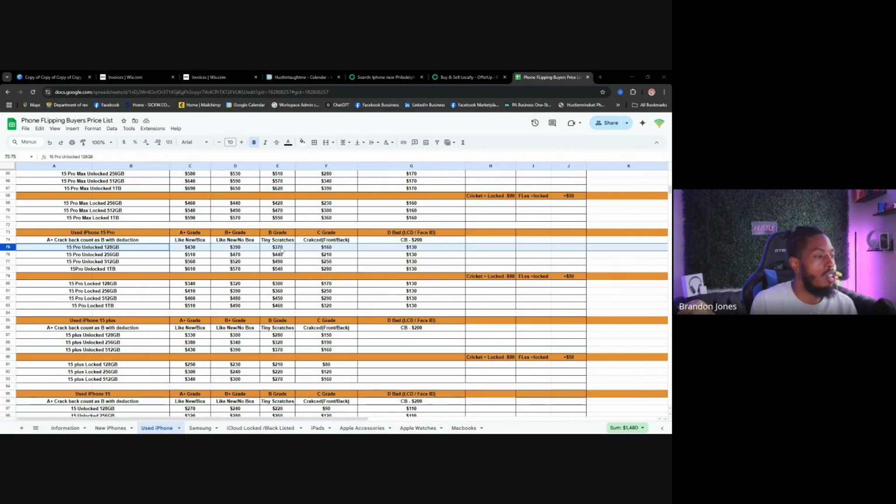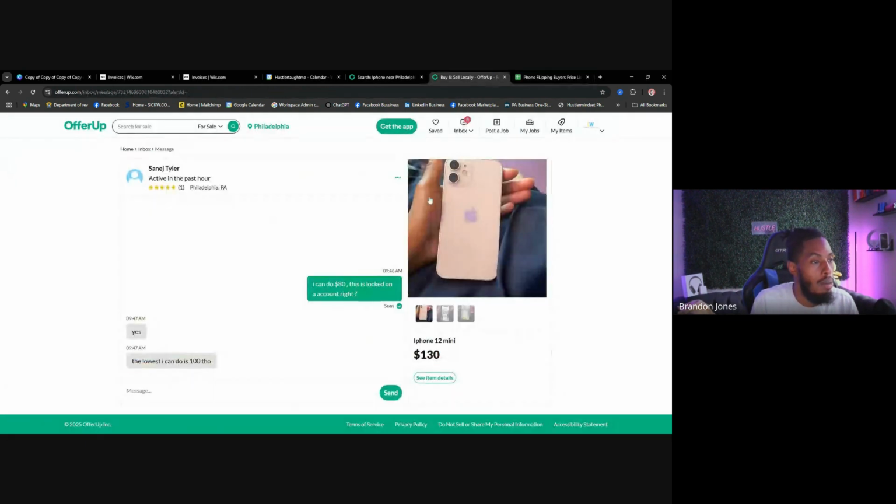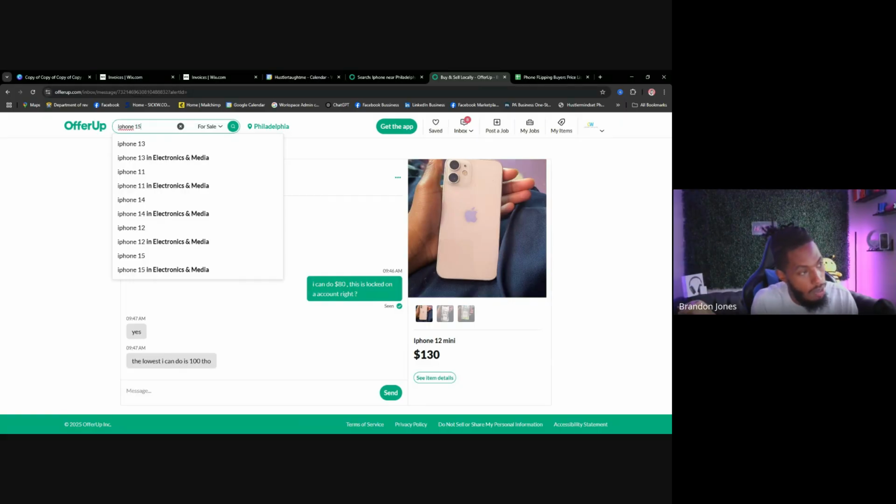So 370 is that market value. So I know the phone right now is worth $370 starting. Remember that buyers can bid up. But I tell people, don't assume that a buyer will bid up. So 370, I know for a fact I can get 370 for the iPhone 15 Pro unlocked. Great. If we go online right now in my area, watch this. iPhone 15 Pro.